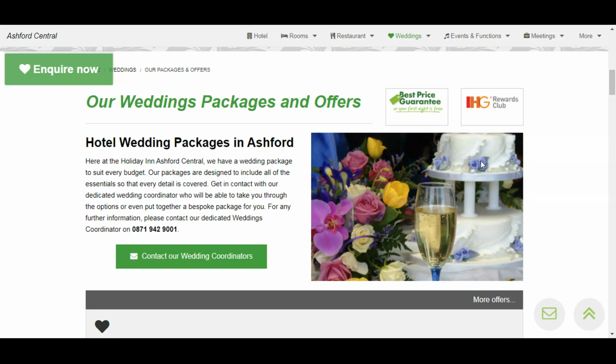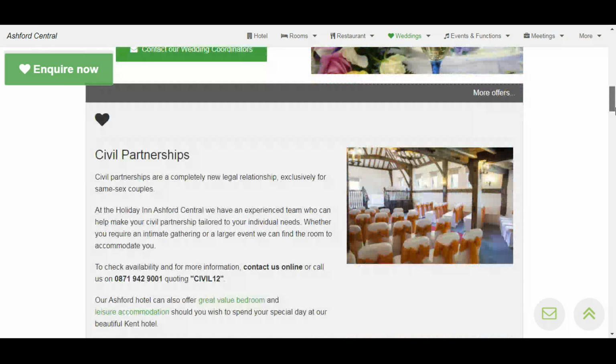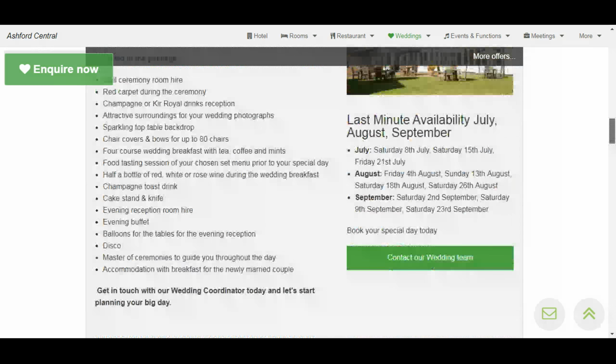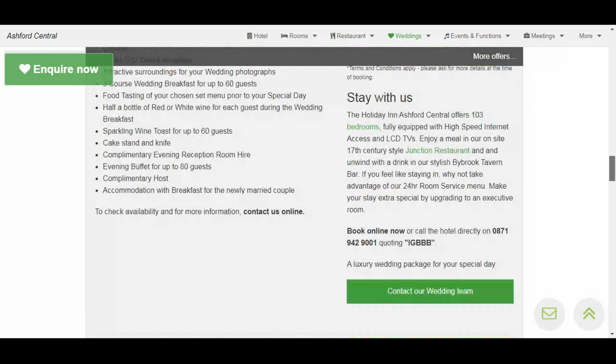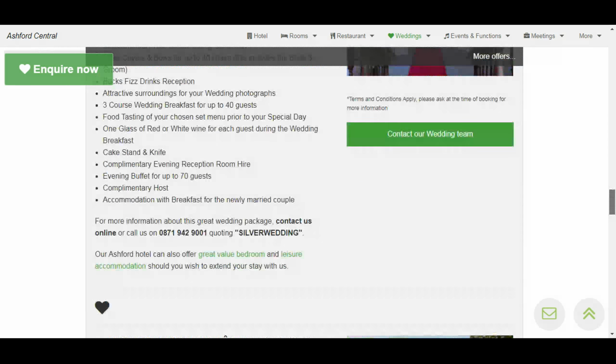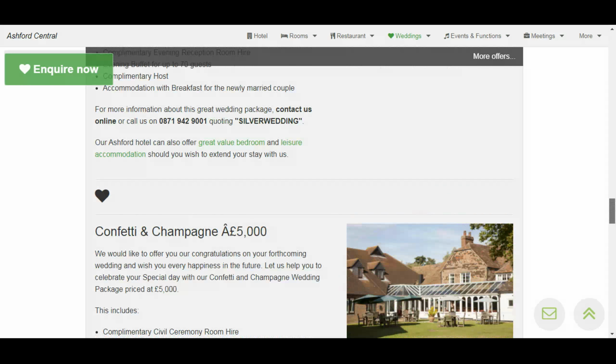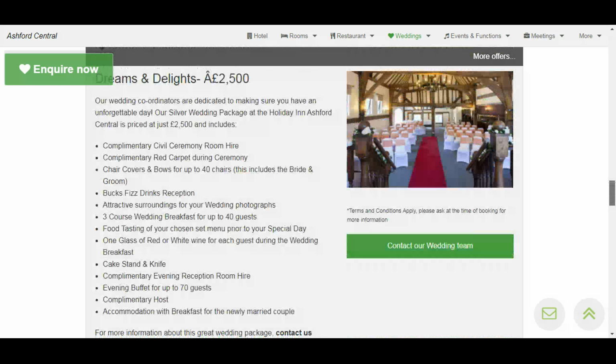So we've come up with an idea to make sure that all of the offers are in one area like so. When people are on their commute, wherever they are, they can scroll through exactly what is available at your hotel. As you can see, everything's in one place, making it easier for the user, and hopefully that will mean that you get more inquiries coming through.